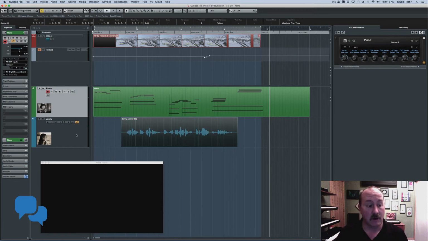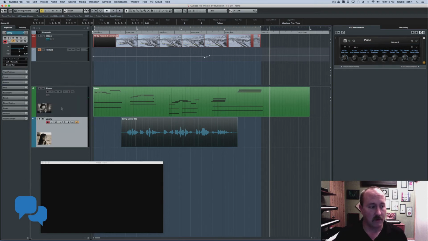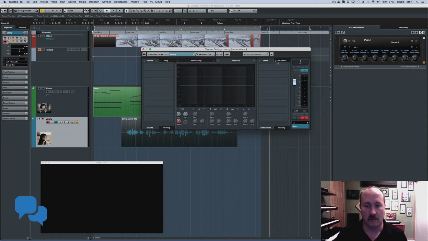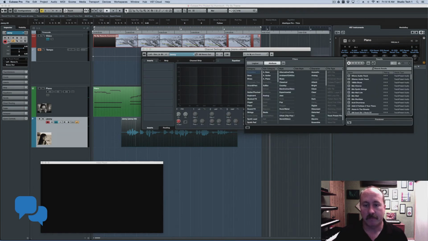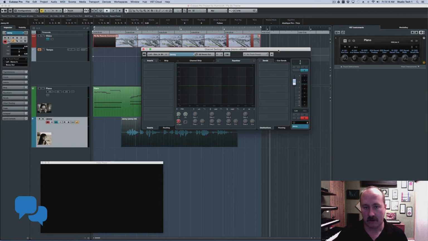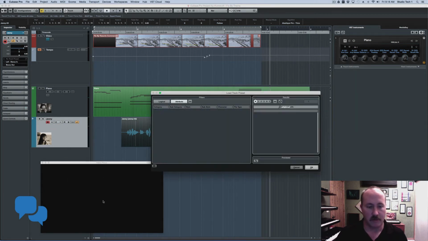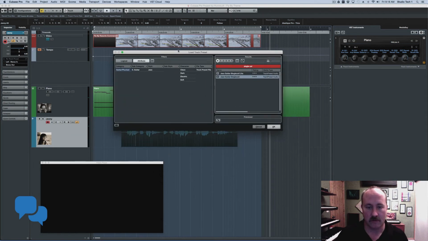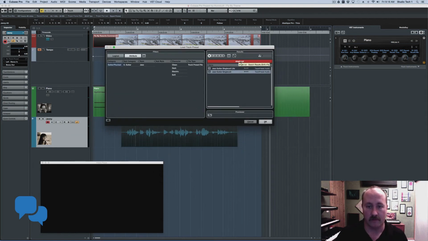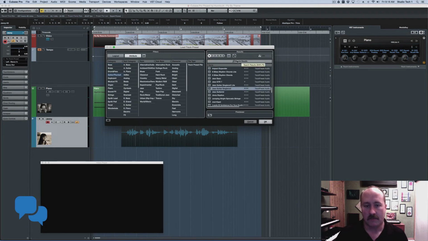Now, we looked at track presets earlier. If we call up the audio track here, you can see there's nothing active here. If I open the editor on this channel, no EQ or anything at all. But I could add a track preset here, or by right-clicking and saying Load Track Preset. And just like we saw before, we've got a red box, meaning an active filter. Turn that off, or clear it rather.